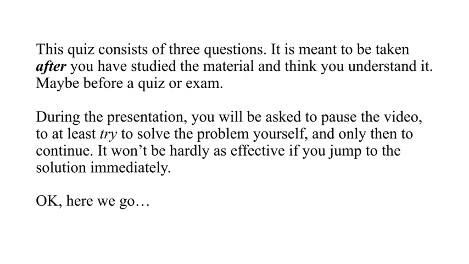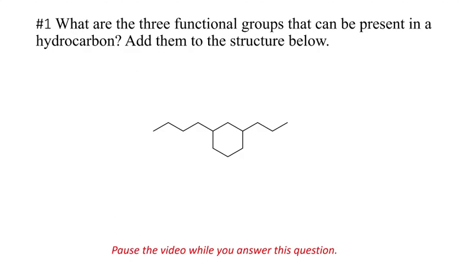Okay, here we go. Number 1, what are the 3 functional groups that can be present in a hydrocarbon? Add them to the structure below. Pause the video, think about that, or write that down on a sheet of paper, and I'll be back with you when you return to the video.